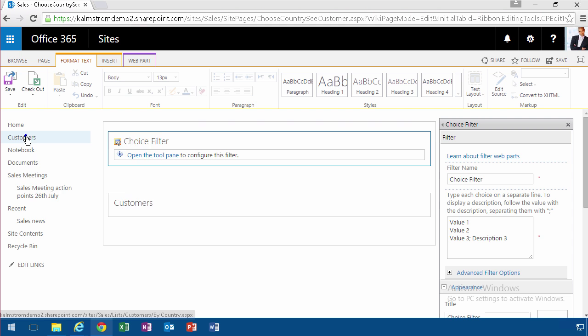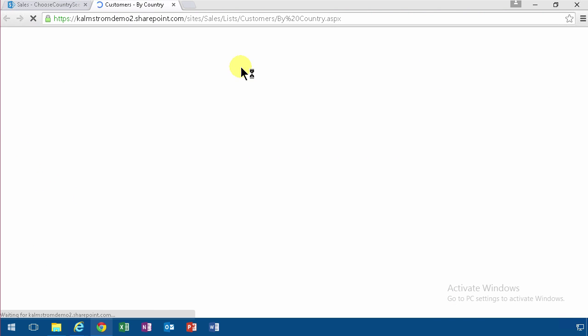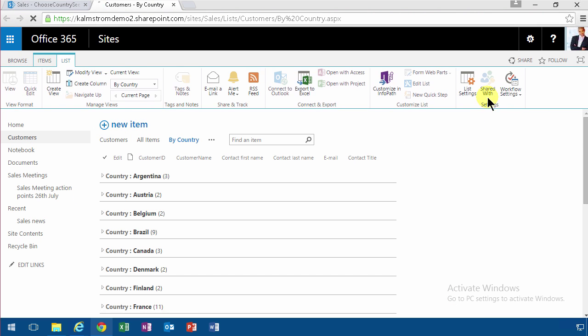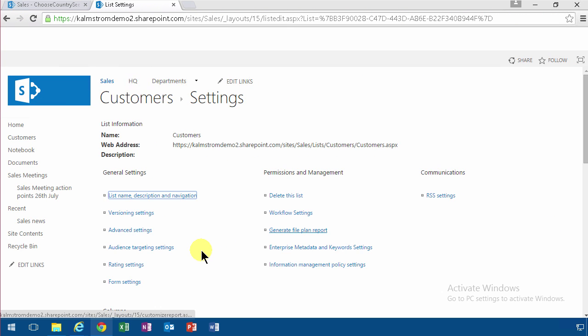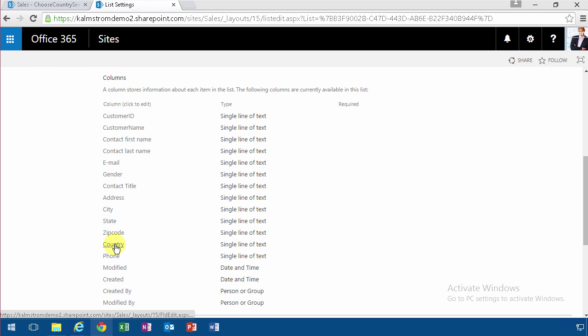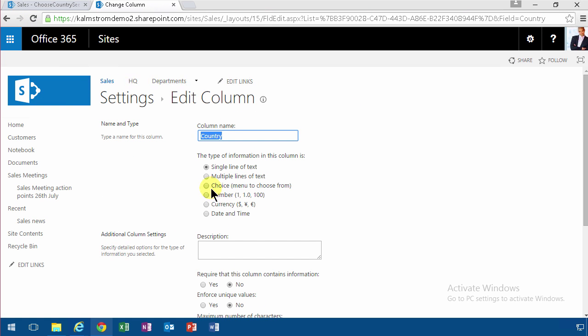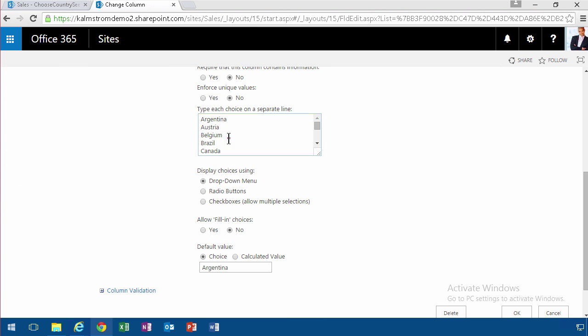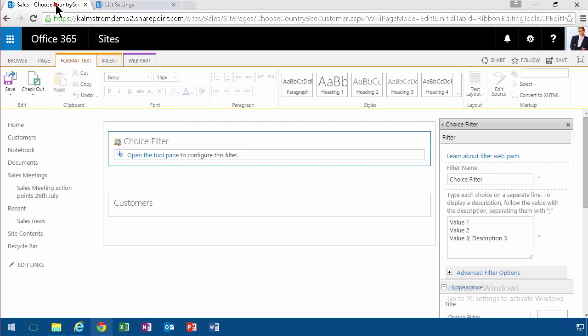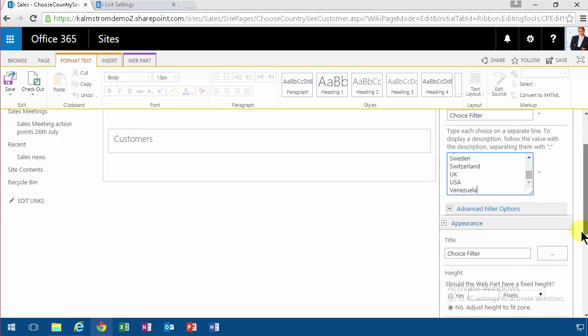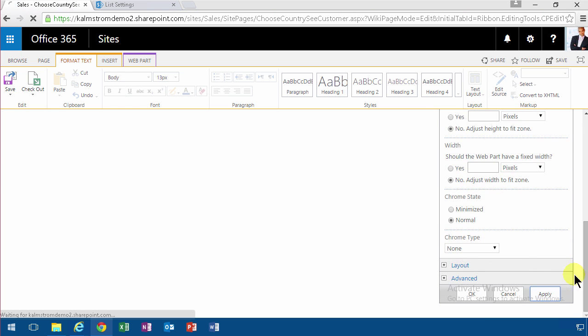And an easy way to get all the countries from inside SharePoint here is to go into the list settings. And as you see, the country is now a single line of text. So if I go into that and change it to a choice, which is a good thing to do anyway, I get all of the options here, all of the used ones. So I'm just going to Control C that. I can do that change also. And then I simply add those choices here, all of them like that. All right. And that concludes the modifications I do to that web part.